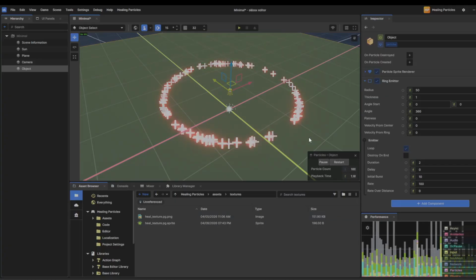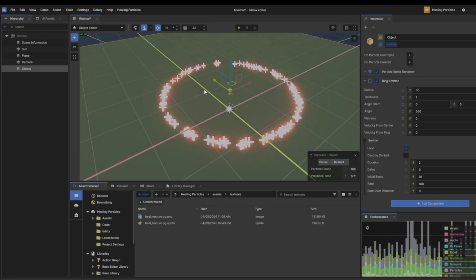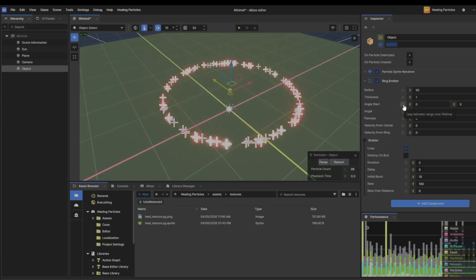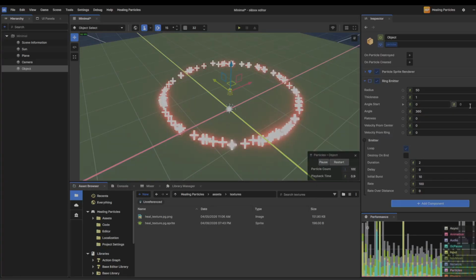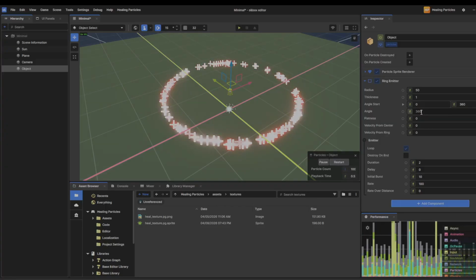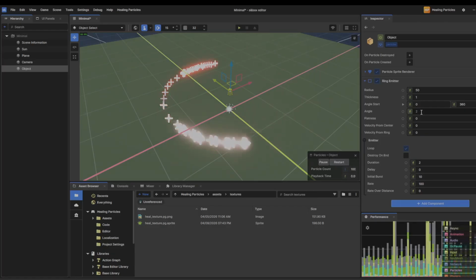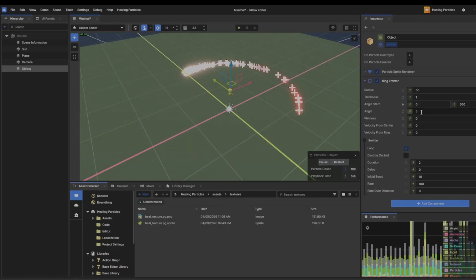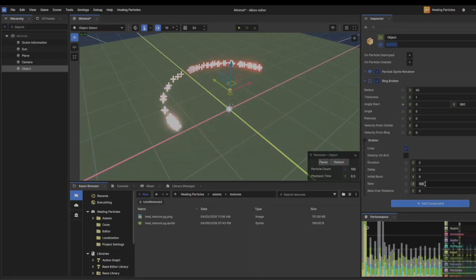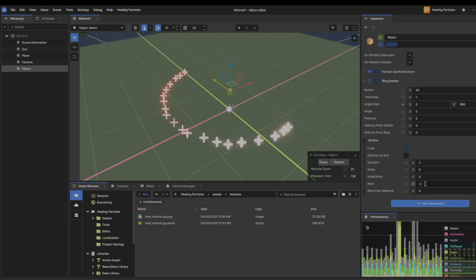Another effect you can create is to make it move along the ring, which is very nice. So let's put angle start lerping between 0 and 360, and change the angle to a small amount, like 5, 2, 5 is okay. Remove the initial burst, reduce the rate. Now you have a nice spinning aura.